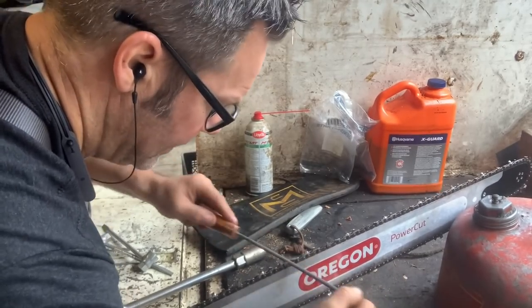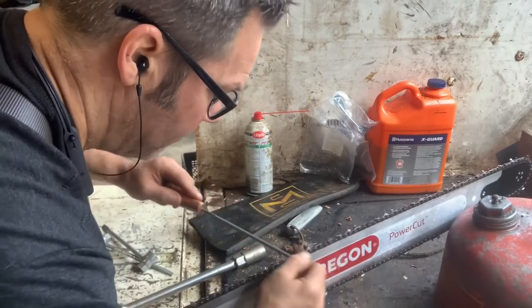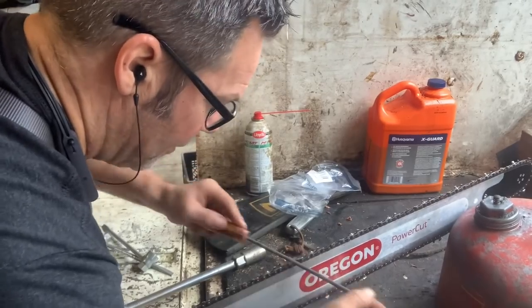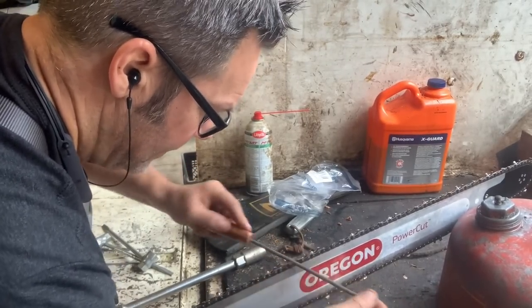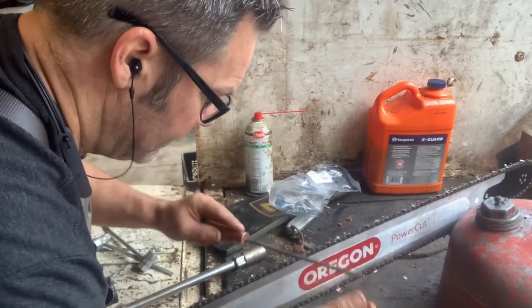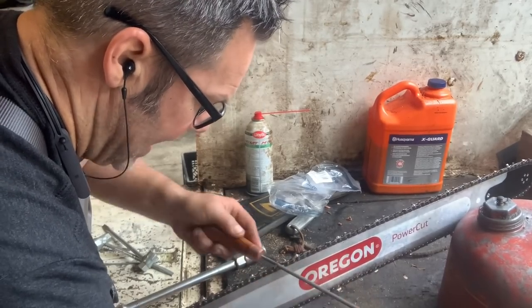Okay? So I just wanted to bring you guys along on the back of the tailgate show, in lieu of my very first filing video, in this very truck, I believe. You see what's going on? You see the angle, you can see it.